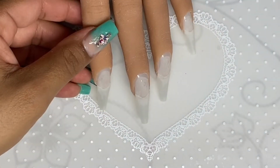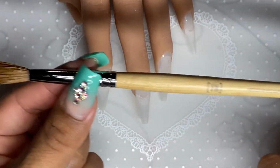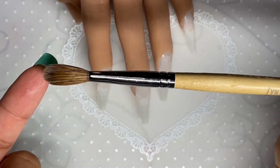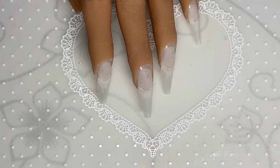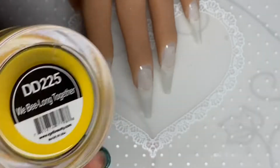Before we get into the application, I'm going to show you guys what brush I use in this video. It's the Young Nails Artistic Sculptor Brush, and I believe it's a size 8. It doesn't actually say a size 8, but I think it is. I go between this one and my Panna brush. So let's go ahead and go straight into the video.